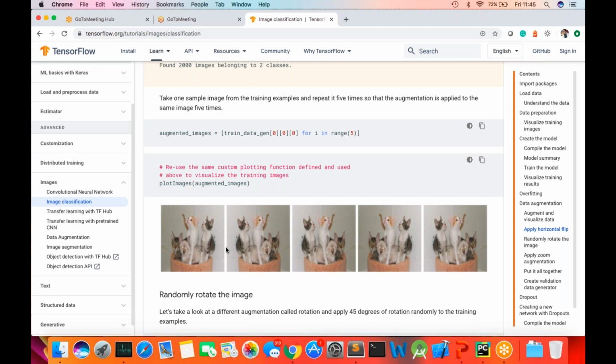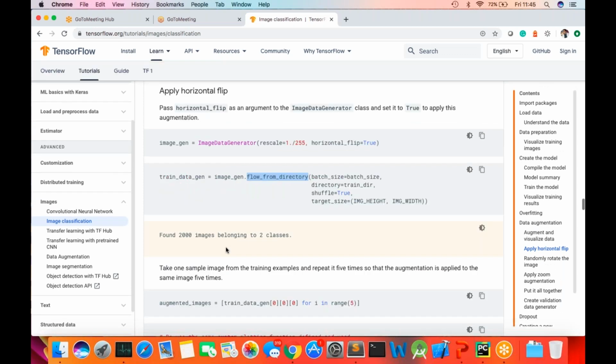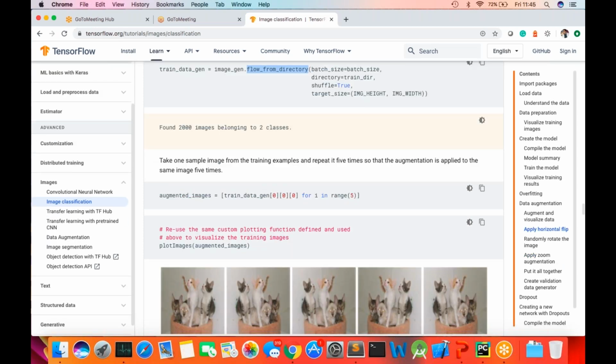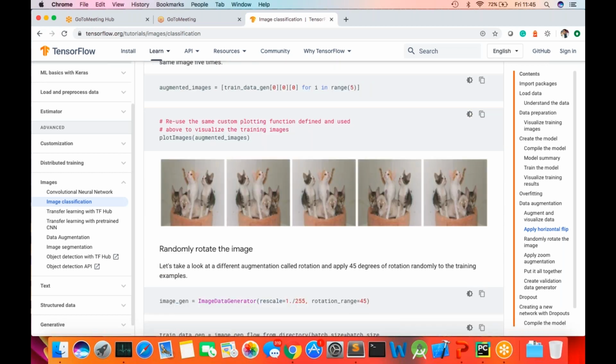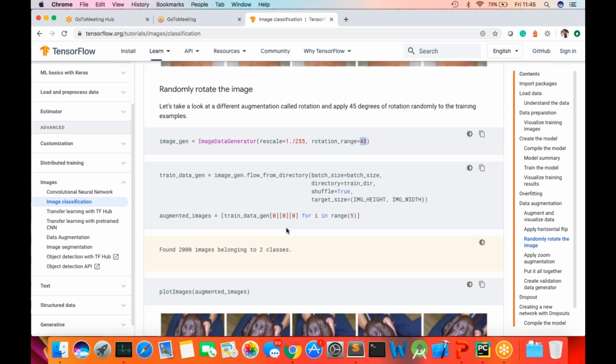So it randomly flips the images from your image data set, and hence you get some more instances. The other way around is you do a rotation on your images with some angle, let's say 45. So here the same image may be rotated, and of course you get more samples to test on.